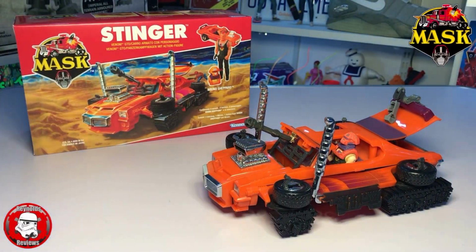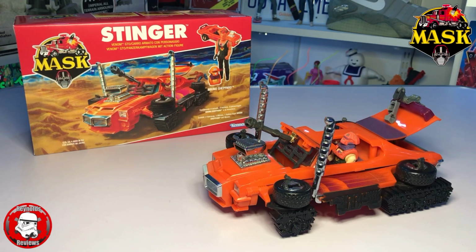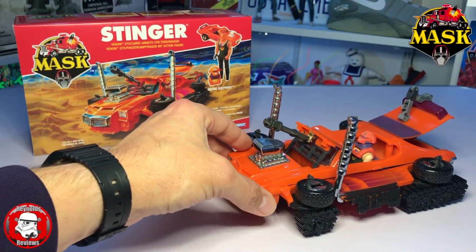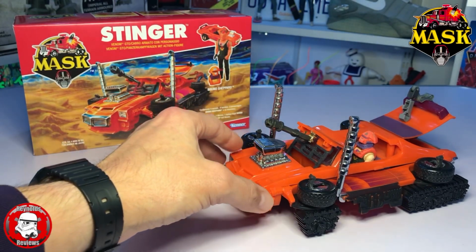If you're going to buy a complete one, jumping on eBay, you're probably looking at around £50 to £60. But like I said, you can get them incomplete for very cheap. But of course, you've got to weigh up the pros and cons of whether it's worth buying a cheaper one that's incomplete and then buying the bits separately. Like I say, most bits are fairly reasonably priced, but if you want a mortar cannon on its own, if it's original, then it will cost you £20, £30, unfortunately.